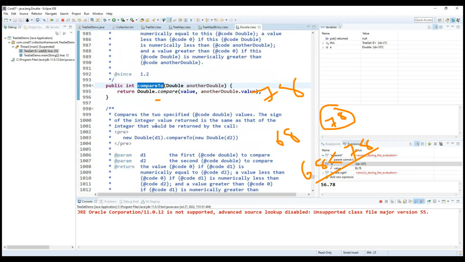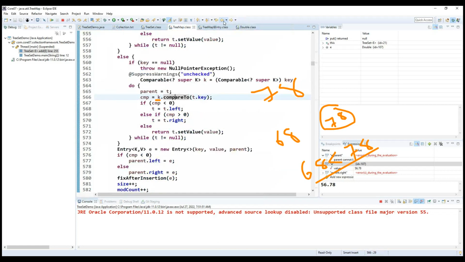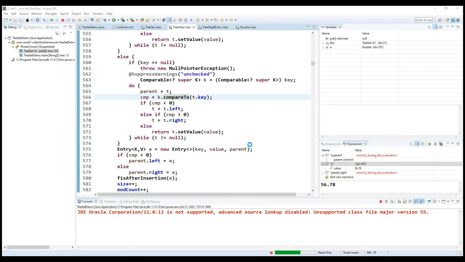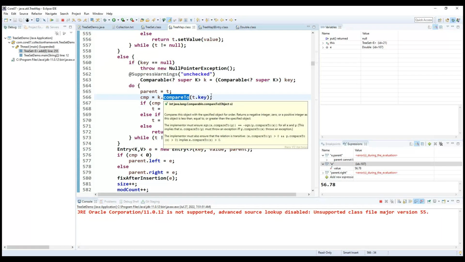It is a final class. Inside the Double class we have, okay, we are calling the Double. Which one is the better one? Final classes we cannot identify. Okay, so I will create this comparator later. We'll discuss this particular example. Now observe. I will stop this, because this comparator is implemented in many classes.